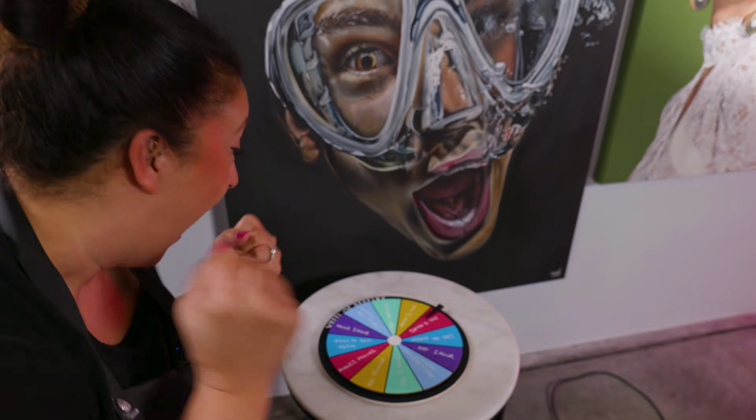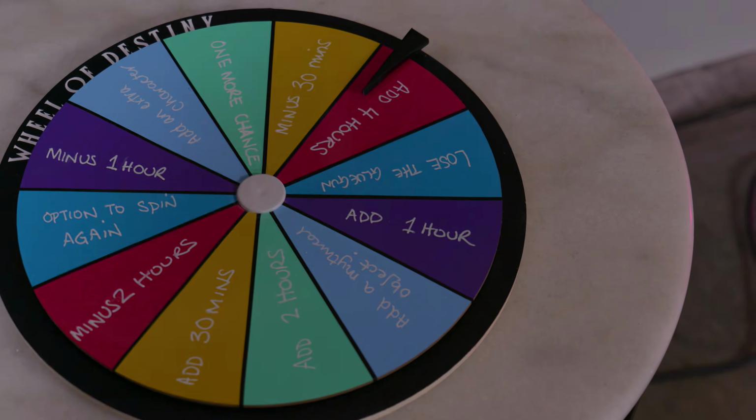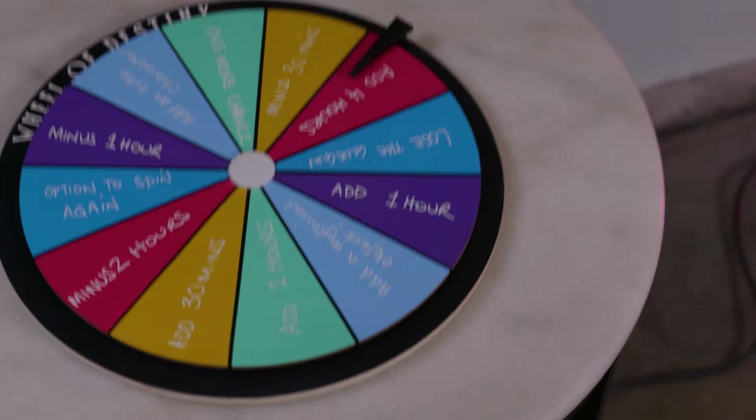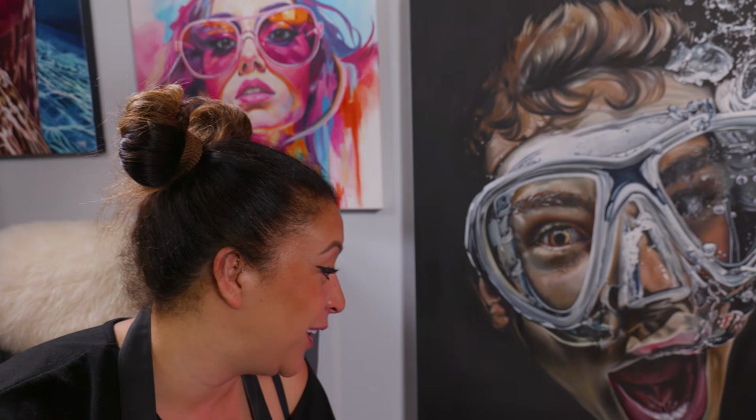Yes! Can we actually see that? Get in. Plus 4 freaking hours. Plus 4 freaking hours, man. That is so good. 4 hours. Yes, get in. Let's do it. Oh, thank you, Wheel of Destiny. You guys must have been praying for me or something, because what are the freaking chances of that? I can't believe it. Oh, yes, let's go.